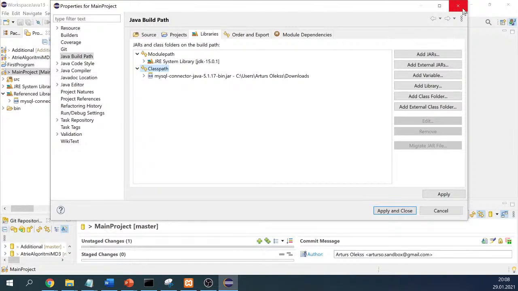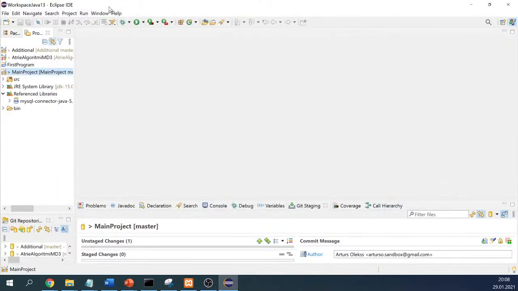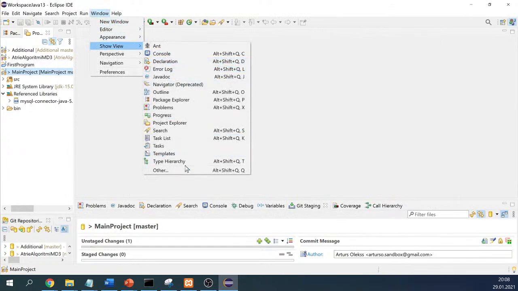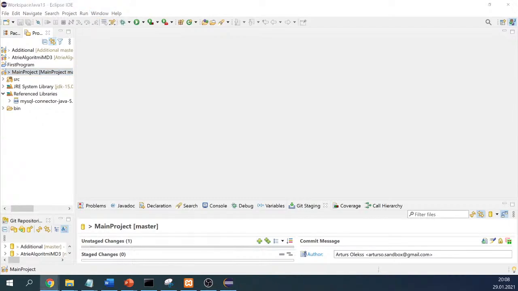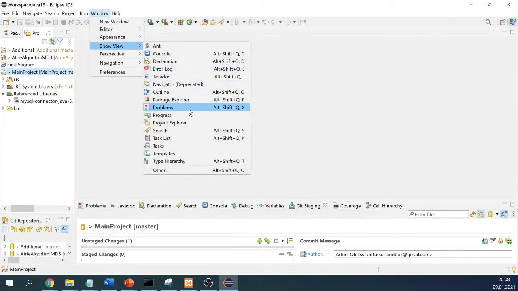Let me get my project back in Eclipse. That's the view. I go to Window, Show View, and I think here you already have the Project Explorer, so you can open it, and this will be here. Basically everything.